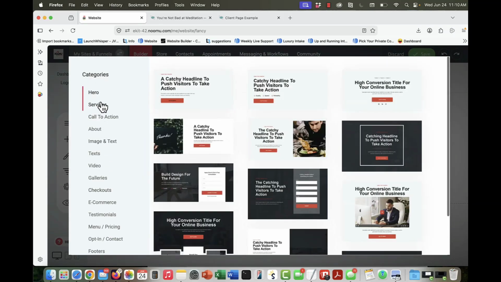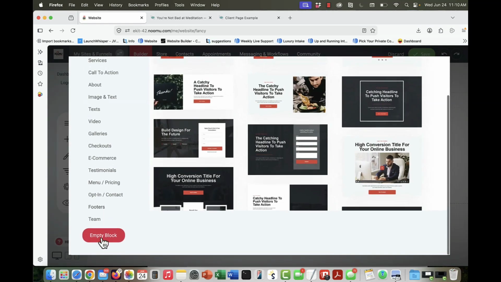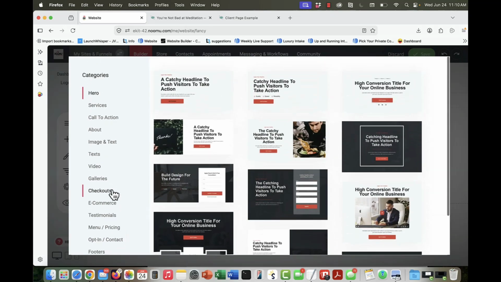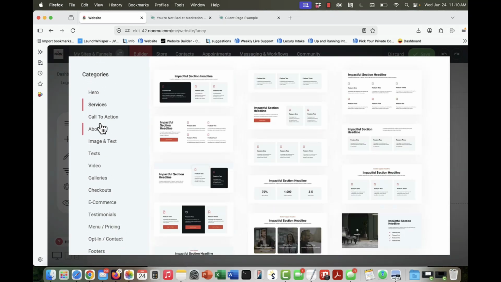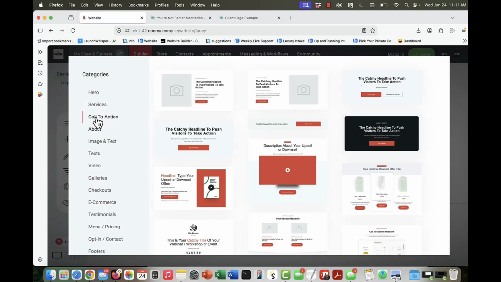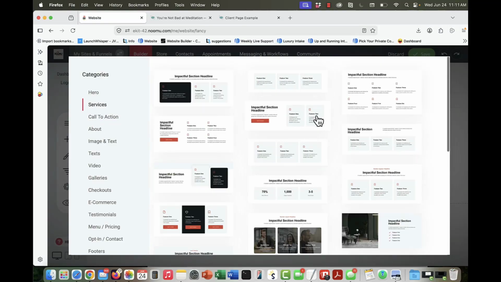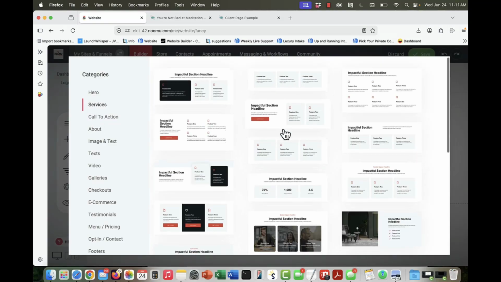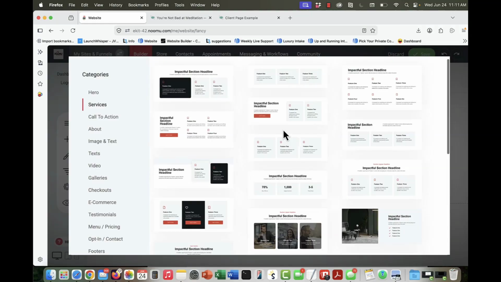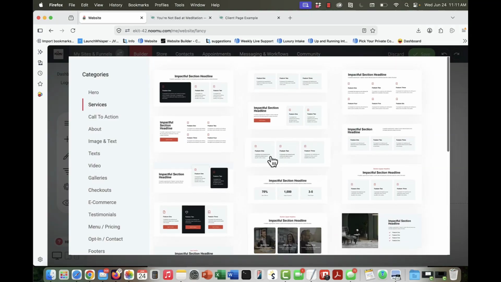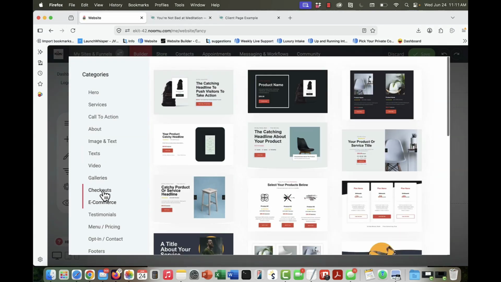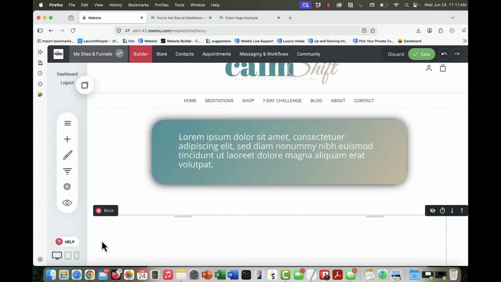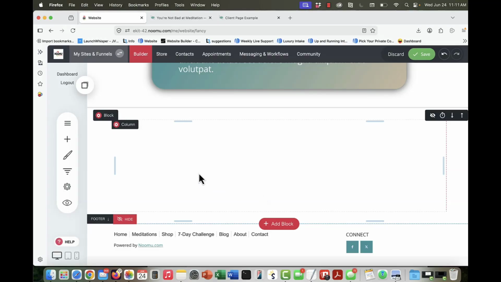And don't forget, when you want to add, I'm going to go down here and I'm going to add empty block. But while I'm here, I want to show you, don't forget, we also have all these layouts here just ready and waiting for you to do something with. Even here, all this stuff can be colored too. So it's very neutral, but I just showed you how to color. You don't have to add the gradient. You could just have colors there and make it look quite nice. But there's tons of different layouts that you can add and do things with. So I'm just going to add an empty block since we're working from scratch.